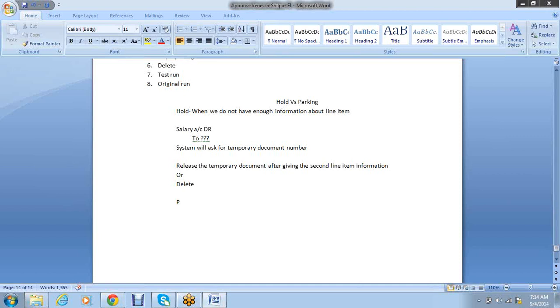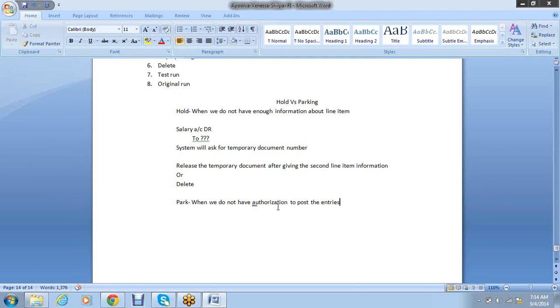Now coming to the park document. A park document is done when we do not have authorization to post the entry. There will be many entries where we do not have authorization to post, let's say because the amount is large, or because of a specific kind of transaction.